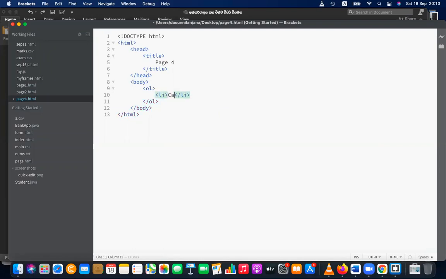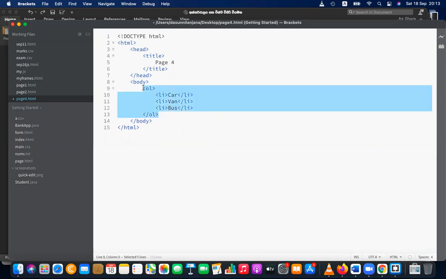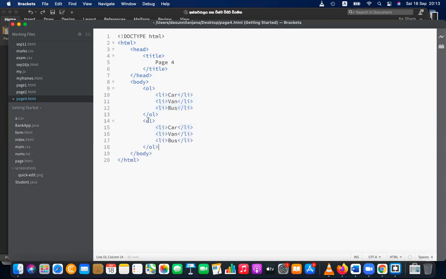Let's say car, van, and bus. On the other hand, the unordered list is UL, and the definition list is DL. With DL, there's a small difference.